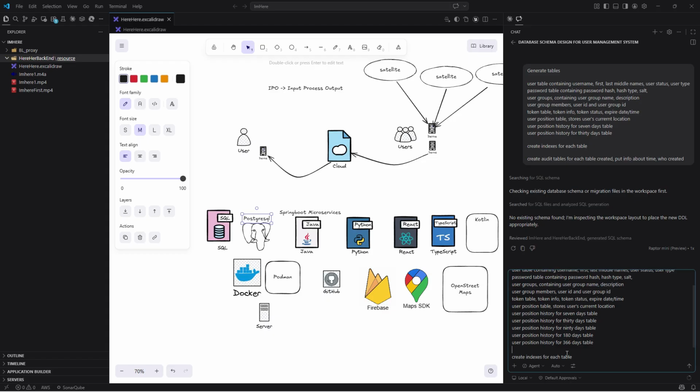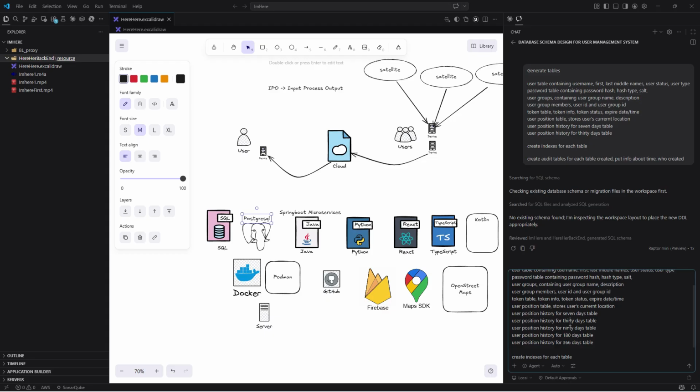The reason we do things like this is for speed. Let's say, for example, a user wanted to see their history for 30 days. Then you'd go to the 30-day table. You go to the 7-day table for anything 7 days or less. For 90 days, you go to the 90-day table.